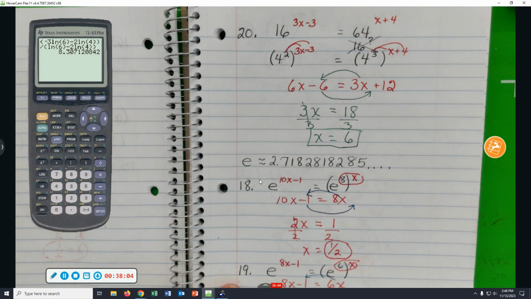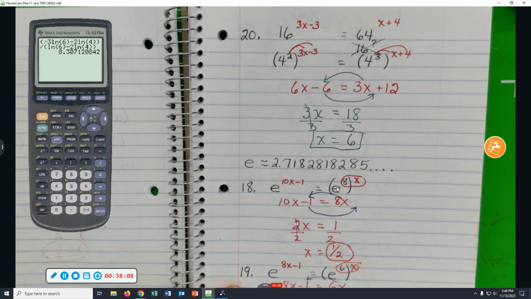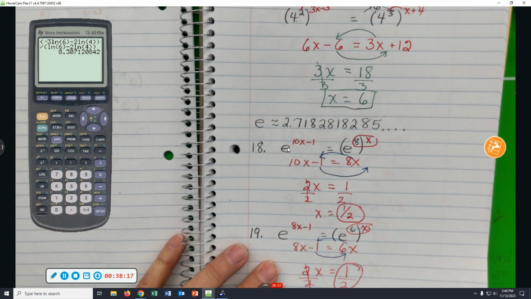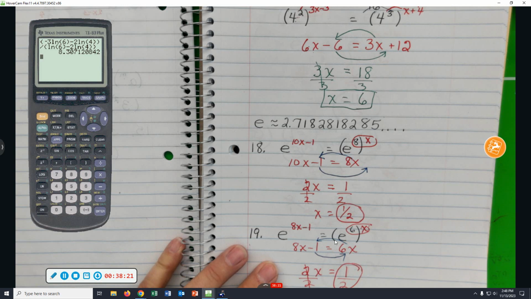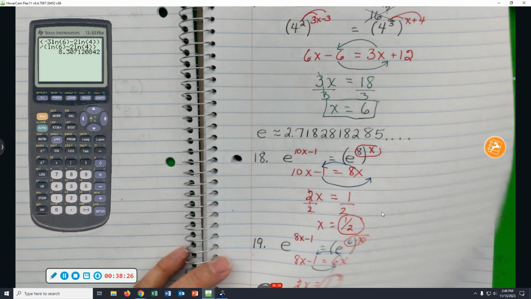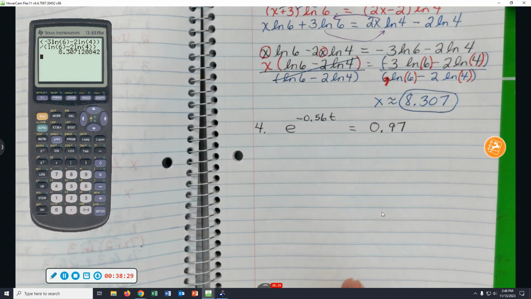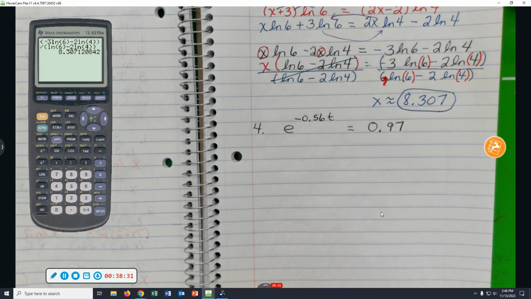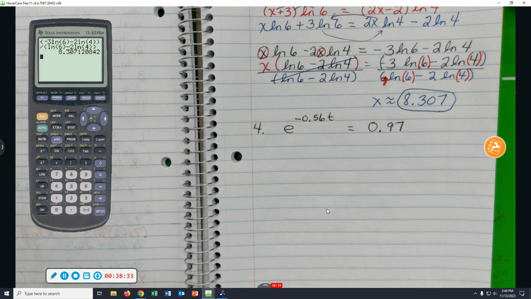Okay. And we said, if you have an e, then in order for there to be a common base, there has to be an e on both sides. And that is your common base. So e is the common base. This was number 18 on that day, and 19, very similar, but an e on both sides, like on number 4. We're now going to answer that question. It's actually pretty darn easy to solve.